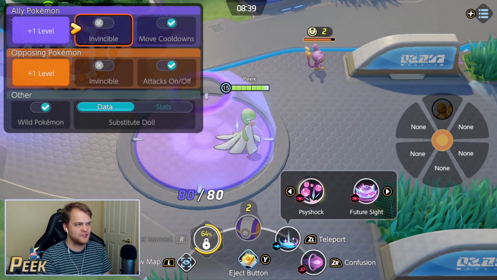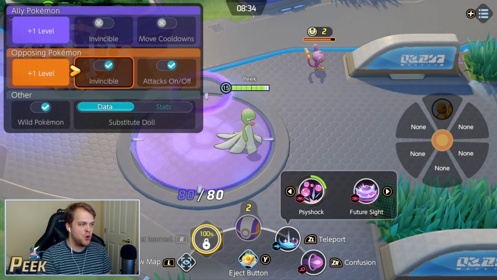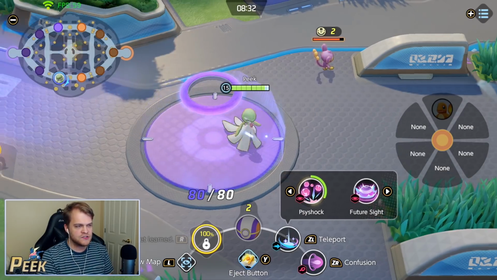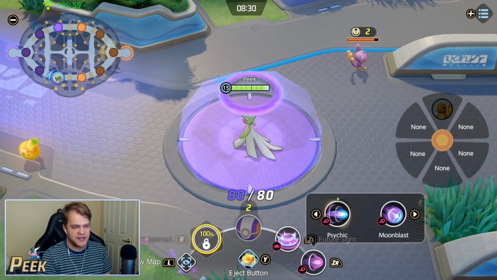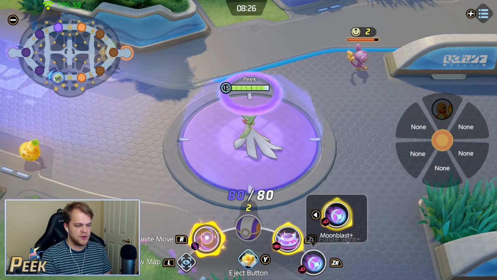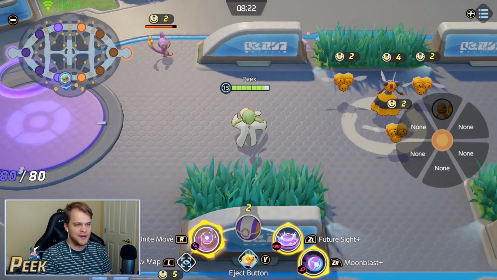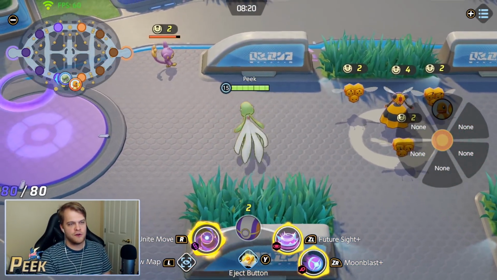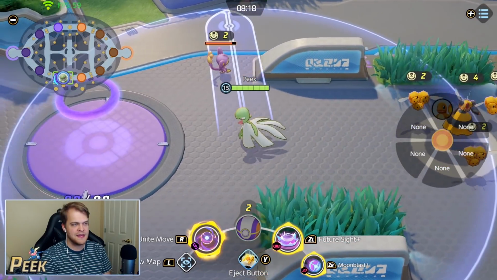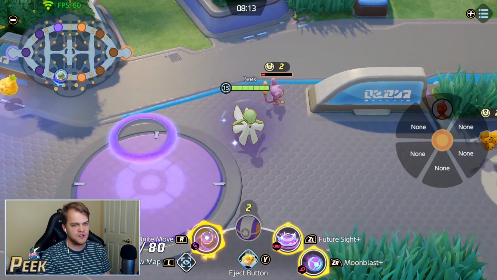And I will turn my move cooldowns off so I can use those more. And I'll probably make the opponent invincible as well. So what I'm going to show you first is Future Sight and Moonblast. And let's take the Unite move, upgrade those. Of course, we're going to be level 15, so we're going to be hitting a lot of damage. But the basic combo for Gardevoir is you're going to want to hit this, and that will stun the Aipom. You see there, they were stunned for a brief moment.